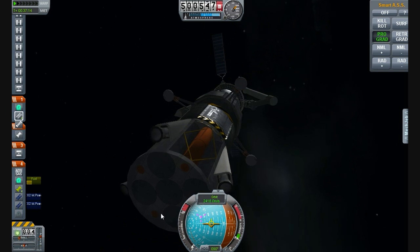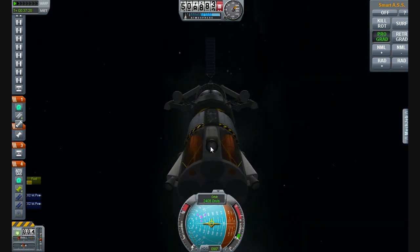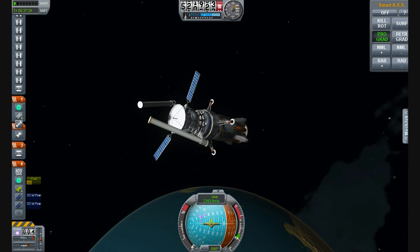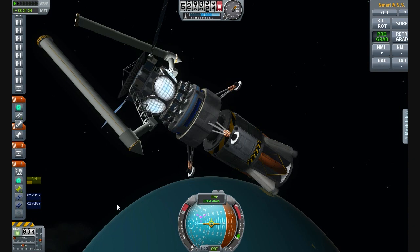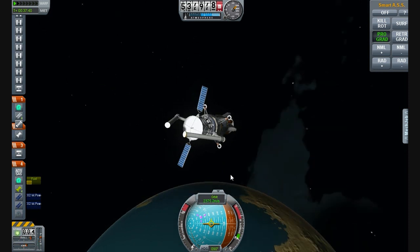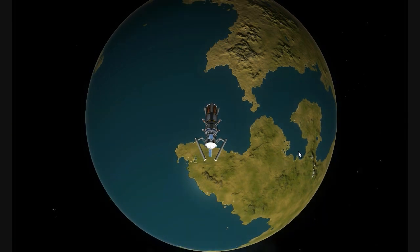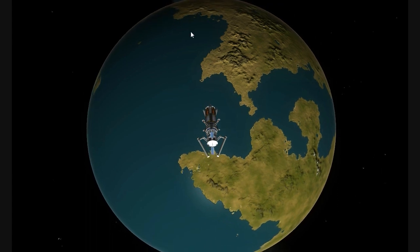That's pretty cool. I really like this fuel tank. It's from the NovaPunch Pack. It was a recent addition in the last update, I believe. Well, that's a lot of rambling. Anyway, let's test the lights, shall we? Which little button does that? H! The lights, they don't light much up in space, do they? Okay. I am going to leave this thing on the way to the moon. Oh, what a brilliant shot. We came from there, circled all the way around the other side of the planet, and shot off to the moon.